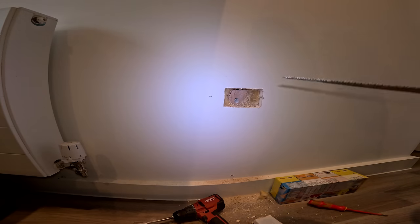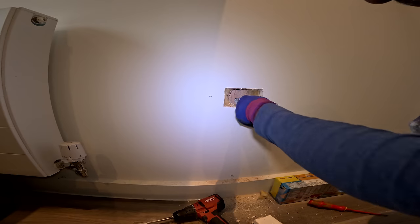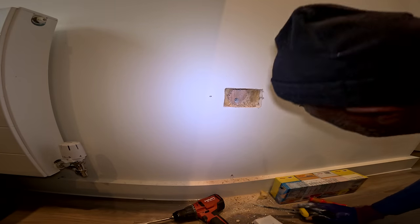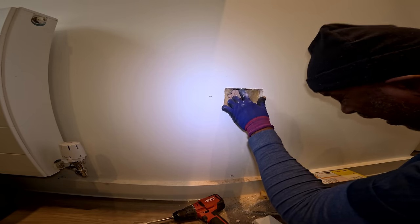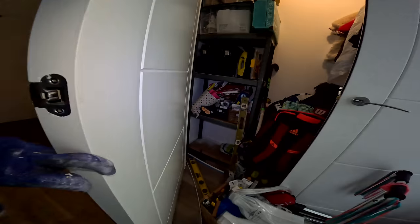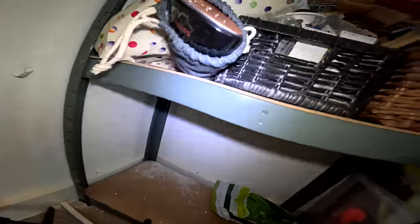I've got through. I was trying to drill at the top so I could bring the cable in at the top like they did over there, but I'm hitting on something. Right, so what I can do, I can fill that hole with some heat resistant, what you call it, I've got some of that, I'm sure. And yeah, just bring the cables through here. I wonder why it's only in that part. Come through over there in that corner.